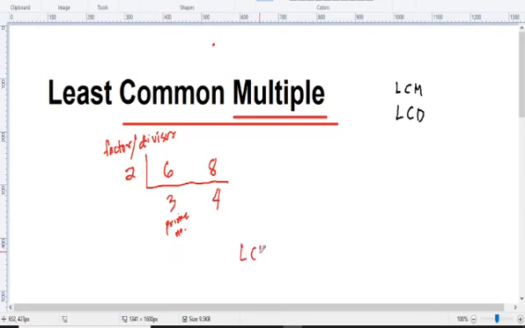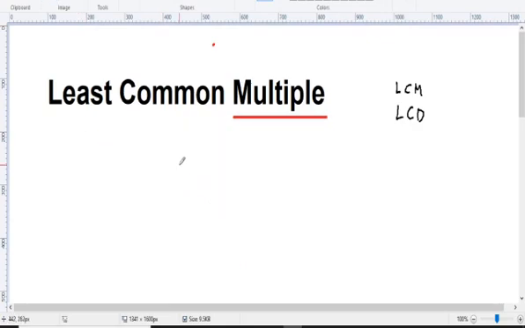And this is how we find the least common multiple. We multiply the first divisor 2 times 3 times 4. And the answer is 24. And so again, you try that with another example, and then you try that with 3 numbers. Using 3 numbers is quite complicated also because, for example, you have 6, 12, and 15. How about that?